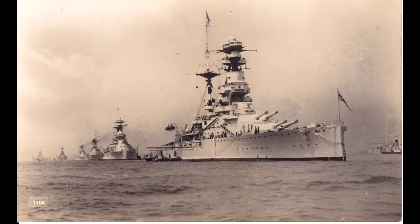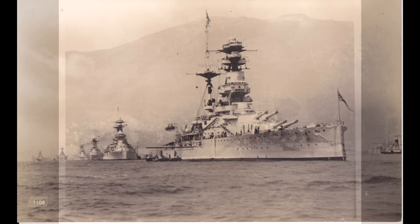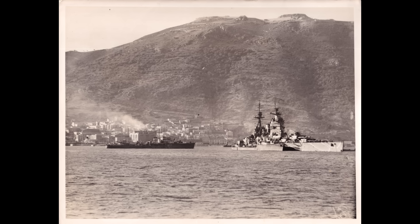You'll also notice a running theme very common throughout 1929, but also in other Royal Navy exercises, which is that they were very, very concerned with the defence of convoys from enemy surface raiders and submarines, with submarines just included as part of the attacking force alongside surface ships. In another difference with the fleet problems, whereas in the US Navy they tended to codify their own forces as blue and the enemy force would have a colour-based codename roughly referencing which nation they were exercising against, in the Royal Navy the two sides were just red versus blue, and whether red or blue was the 'good' side pretty much just depended on the exercise.